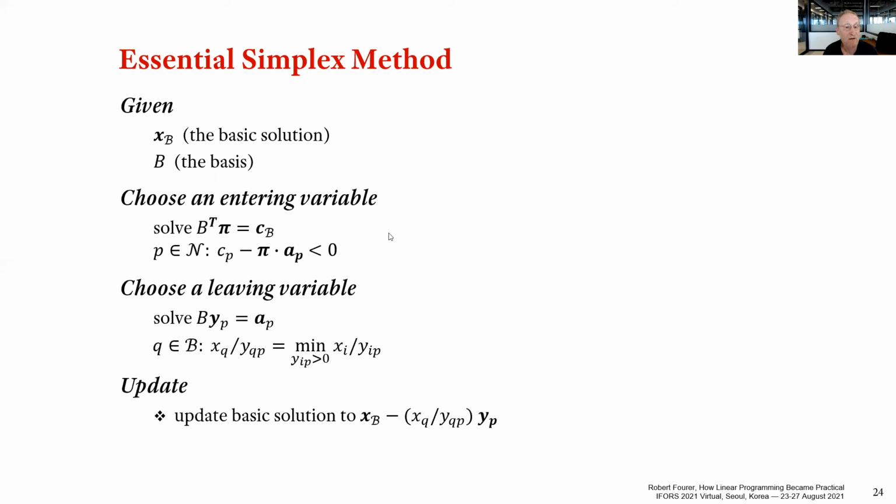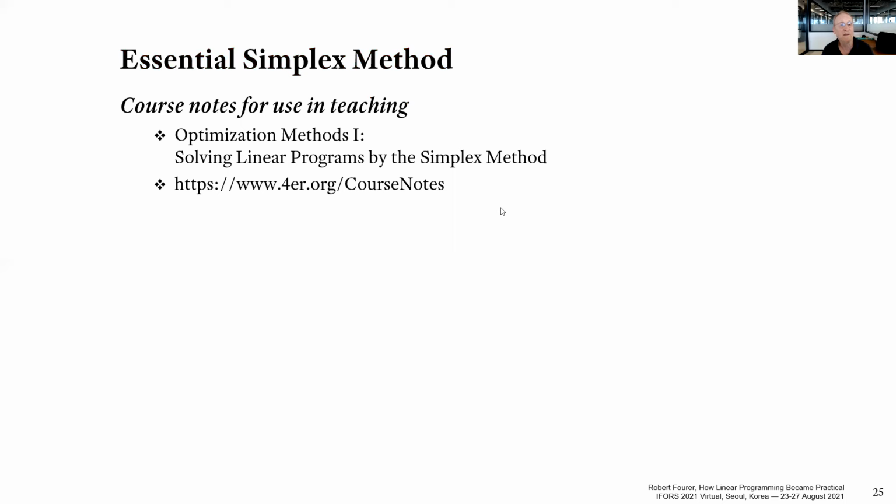But if you write it like this, all the essential steps are there. The simplex method involves solving linear systems, choosing an entering and a leaving variable, and computing an update of the basic variables. And that's the one that I used in courses. In fact, I wrote up notes about this, and those notes are available for use in teaching or just as background, and you can see how to get to them here. They present it entirely using that approach.